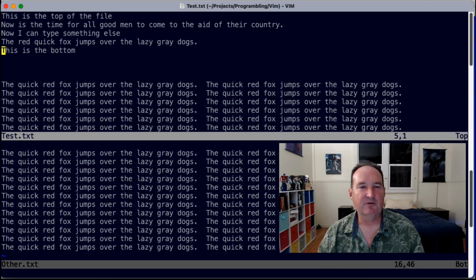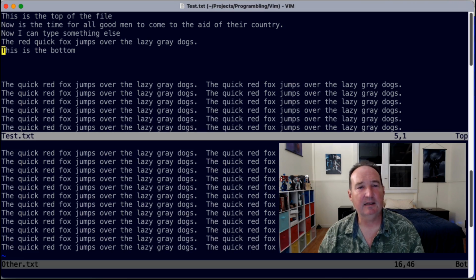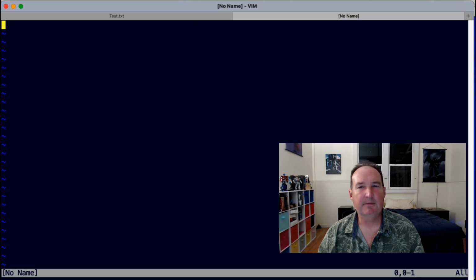Control-W, hold Control, tap W. That starts a window manipulation of some sort. So then j and k go up and down. So Control-W-j jumps the cursor down a window. Control-W-k jumps it up a window. Command-T for tab starts a new tab at the top.